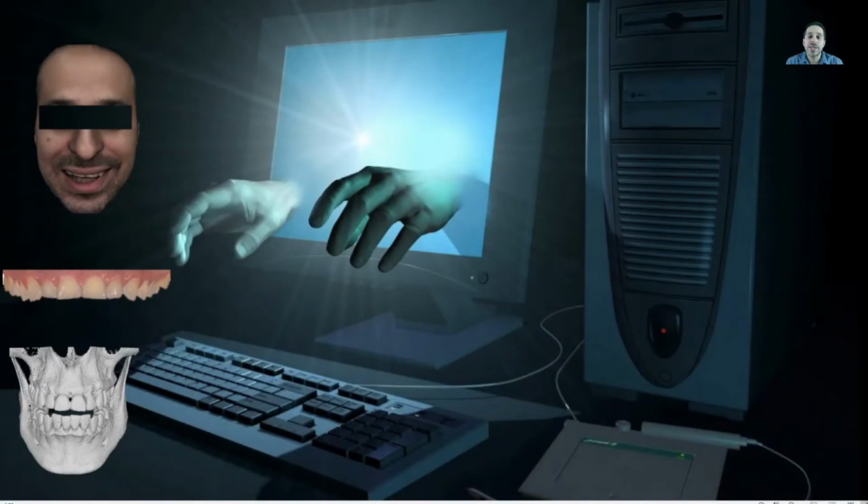So to be able to do that, we need a way to digitalize our patient data and store it in our PC. So later on, we can start planning our cases, get a second consultation from our colleague, show it to our patient, get the final approval, and increase the final outcome quality.